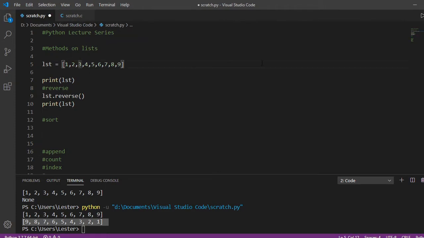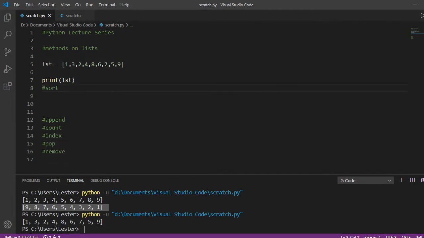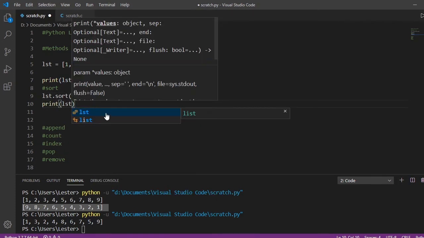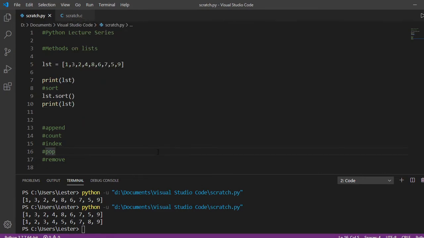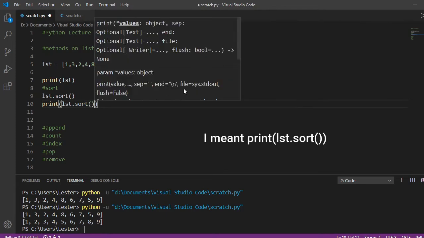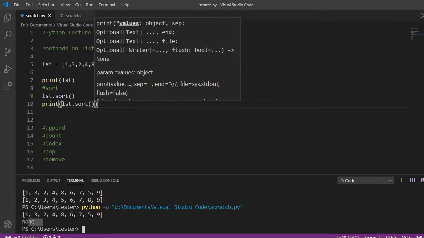Okay? So, next natin na method is sort. So, for example, magulo to. For example, 3, 2, let's say 8, 5. Diba? So, if we print list here, 1, 3, 2, 4, 8, 6, 7, 8, 9 siya. Okay, we can use the sort method. So, list.sort, opening closing parenthesis, and pag print natin yung bagong list ulit, ay ordered na siya. 1, 2, 3, 4, 5, 6, 7, 8, 9 na siya. Okay, so again, hindi siya napiprint. So, if we try print list.sort, opening closing parenthesis, lalabas dito, none.